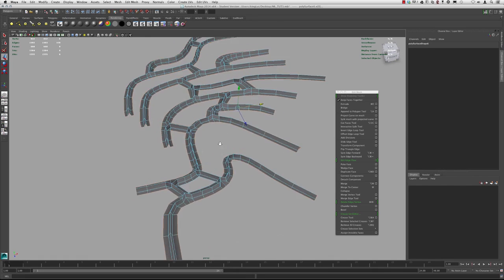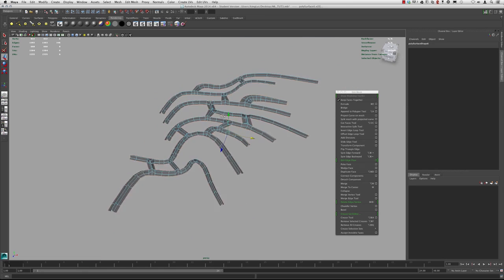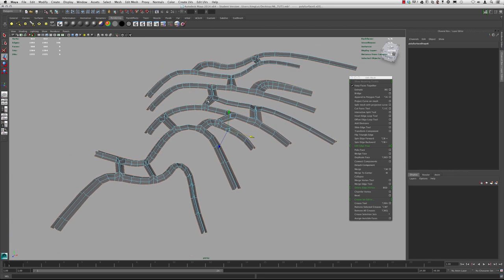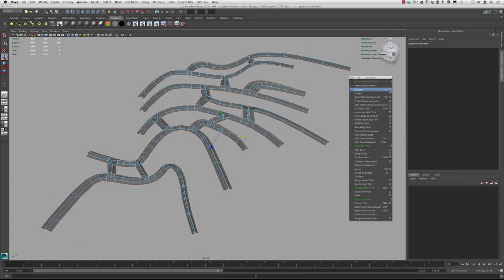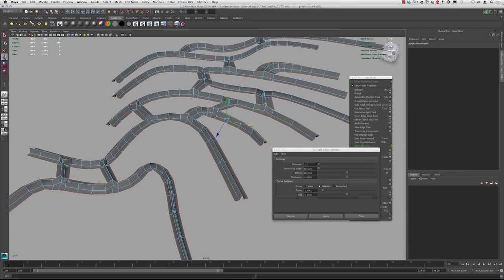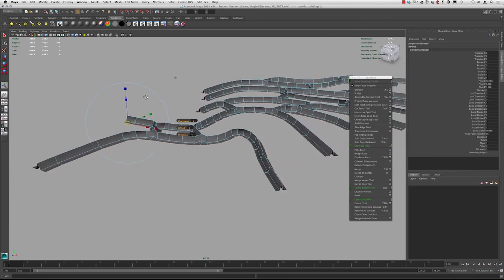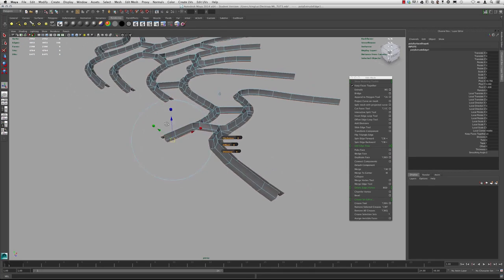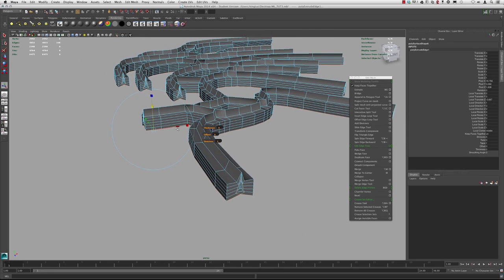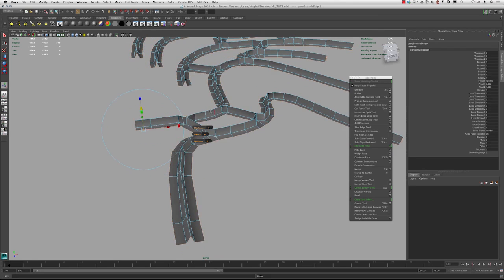Double click those, double click that, and I'm going to do an extrusion. So let's talk about this for a second. We go to Edit Mesh, and if you open the dialog box for Extrude, you can see the Extrude Edge options. You can specify number of divisions. So if we set this to 5 and we hit Extrude, then we get our manipulator with a ring around it that shows us the command is still active, and if we pull this down, it's going to pull it down along the normal, pulling in the blue, and you can see that it's adding 4 divisions like we specified. So I'm going to undo that.